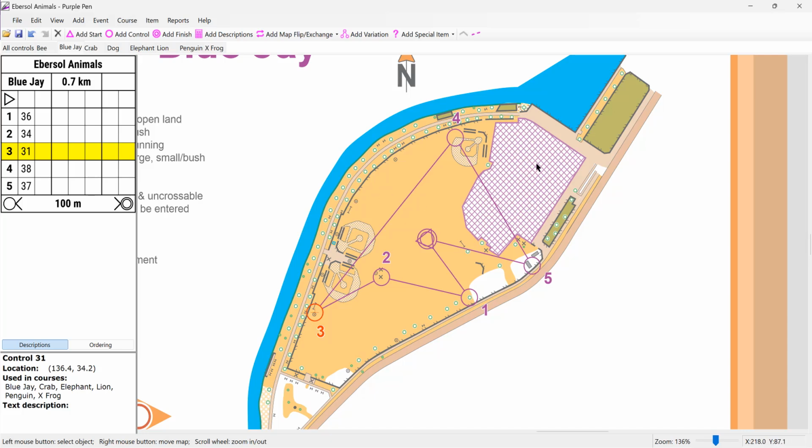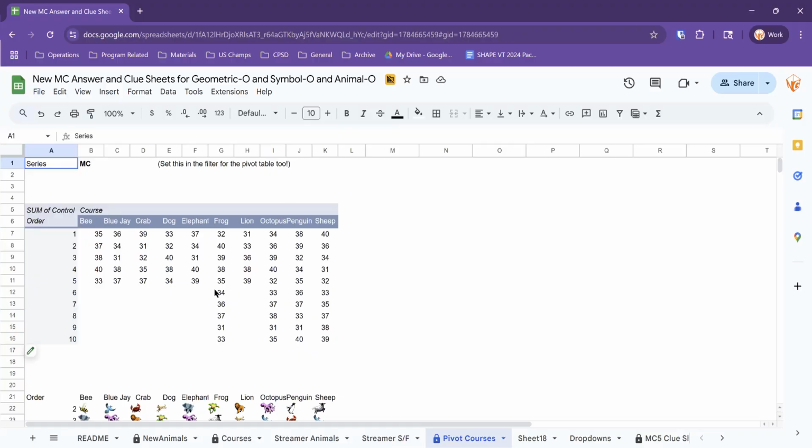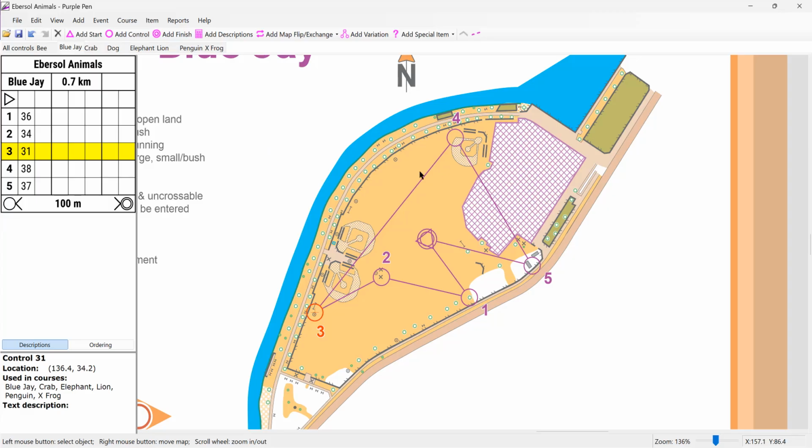Again, the courses and the order of the courses were defined so that if you placed the controls roughly in a circle, 31 to 40, around the perimeter of the area, of course with some going in a bit, naturally you should end up with courses that don't overlap too much, and you'd be able to find some subset of the courses that you could use with a map, because you don't need all 10 courses usually when you're doing an event. Okay, so that's how I use purple pen.